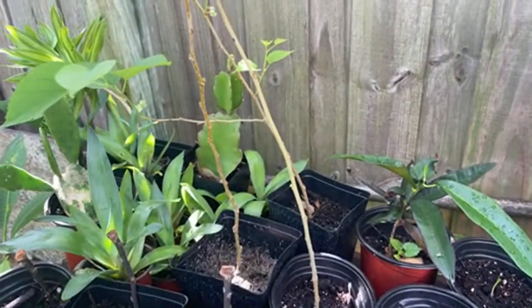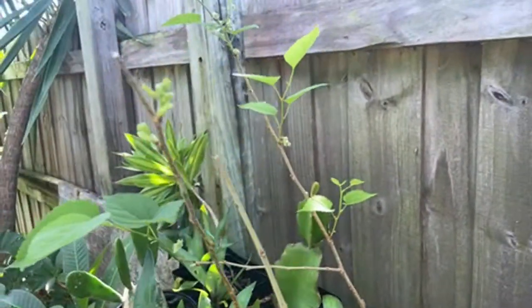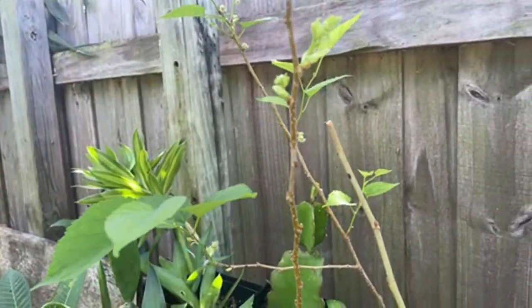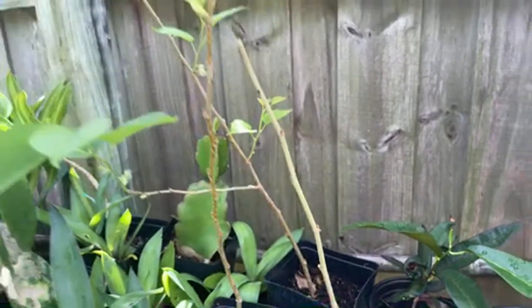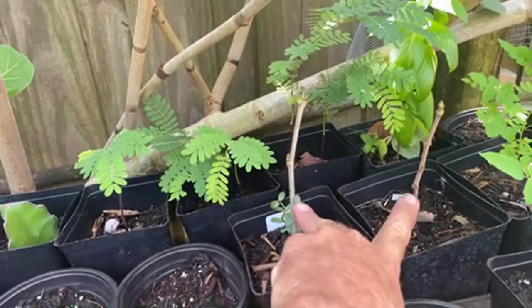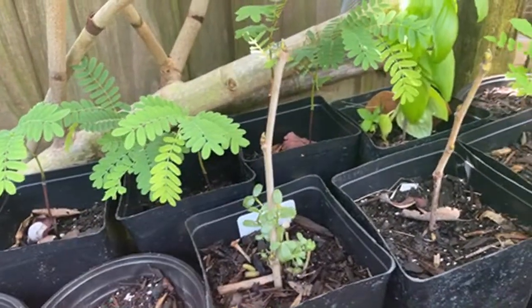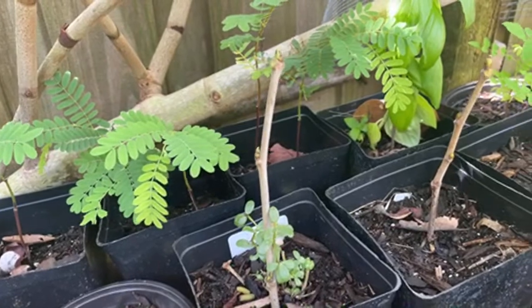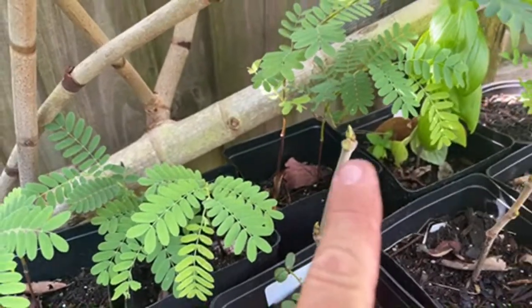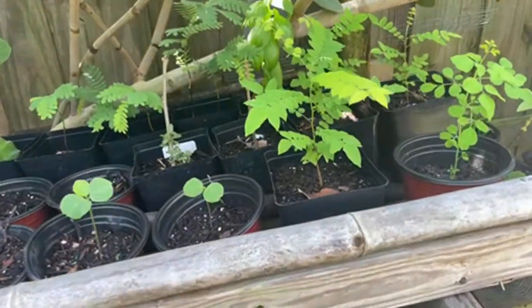The other thing was I planted a bunch of mulberry trees. I'm really committed to expanding the mulberry grove. I've done this before, and well, this is the time to do it now. So I have a bunch of ever-bearing mulberries that have grown here. This is about the easiest plant possible to reproduce, but they're all doing well. Every single one of these that I planted is doing well. This is actually 2 Persian mulberry trees, which are large-leafed mulberry trees that I love. The fruit is far superior to the ever-bearing, and those are doing well. I can tell that the buds on the cuttings are already kind of swelling up and getting ready to move out. So I'll have more mulberry trees than I know what to do with in short order.